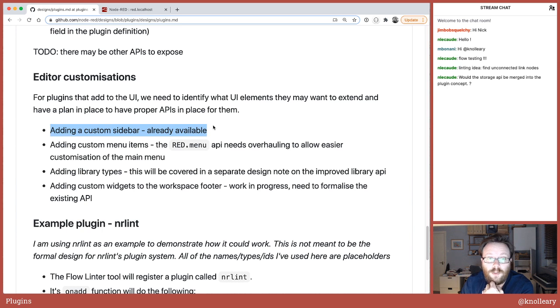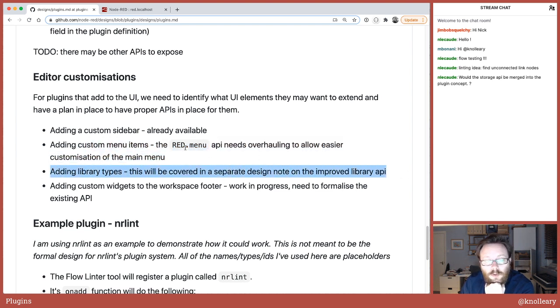It's pretty well established. It just needs documenting. Adding custom menu items. So we already have the red dot menu API, but it's not nice to use, frankly. It's not very flexible. I don't have a good instinct for what a better API will be, but it feels like something to look at.